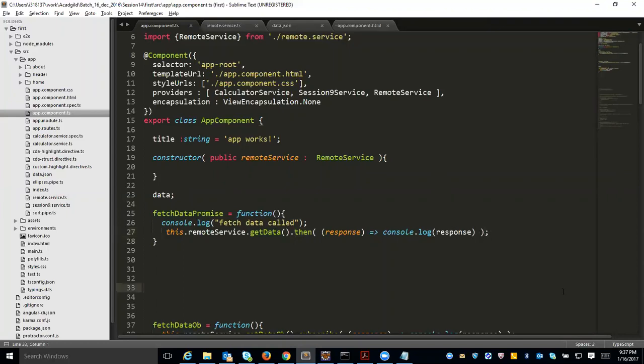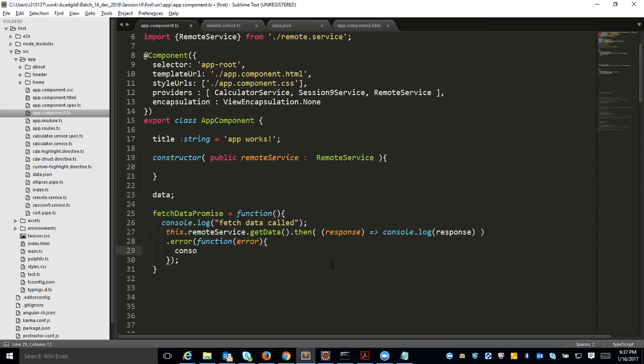How will you write it? You will write it like this, dot error. Inside this again you will be writing one function. In this as well you can accept some error response, and then you can take some action.